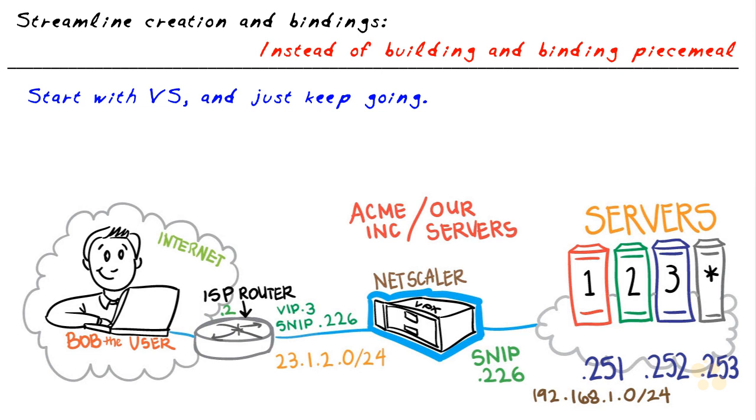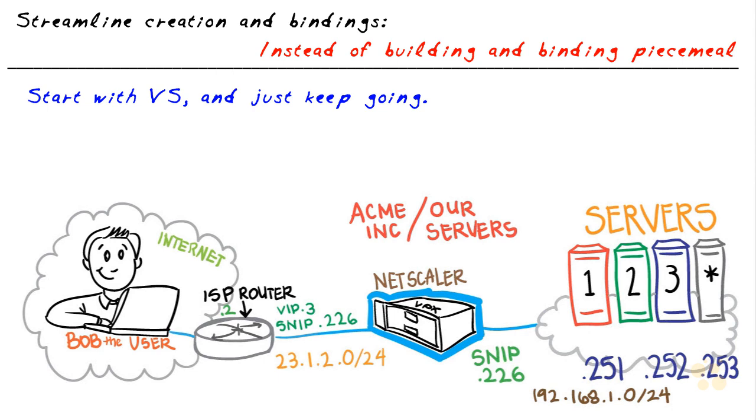Well, in our nuggets up to this point, we've created those objects independently, and then we linked them or bound them together. And we did them separately and strategically because I want to make sure you knew exactly what those objects and entities are and their relationship with each other. However, once you're comfortable with those elements, we don't have to manually go through and create one, then go create the other, then create the third one and bind them together. We can actually do it in a much more streamlined manner.